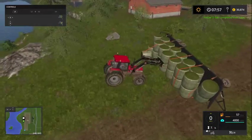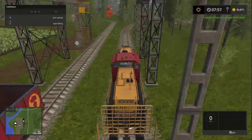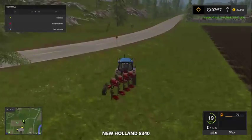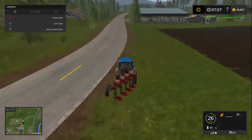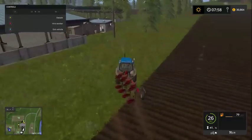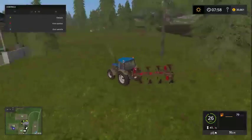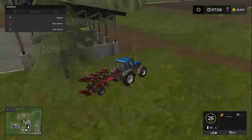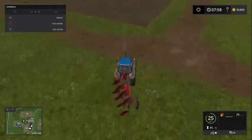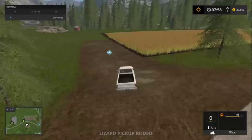I have done this a couple of times. There are corners, but I can't actually tell if the work is finished. I'll move that quickly so we can start doing work in the next field, and then I can come back to cultivating. I had a couple of bales left over from the field, so I put them in the storage so I could turn them into silage bales and sell them to get the money.